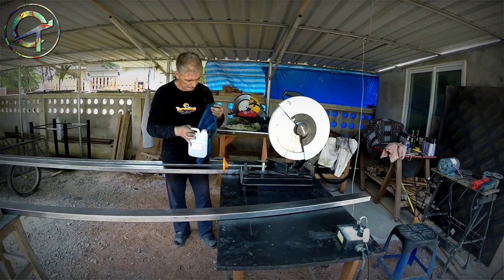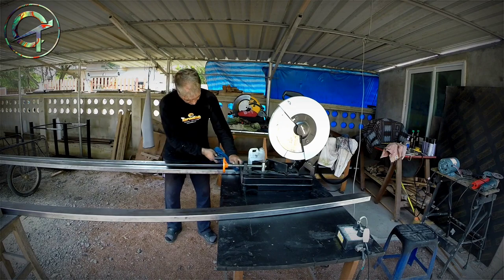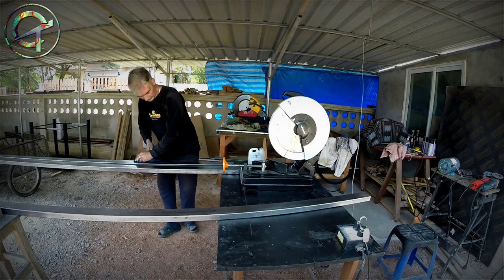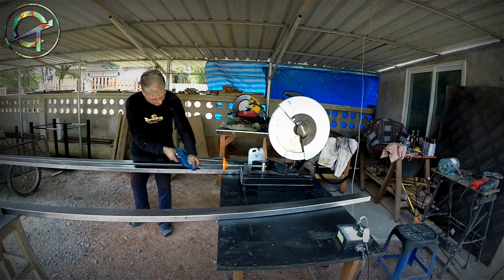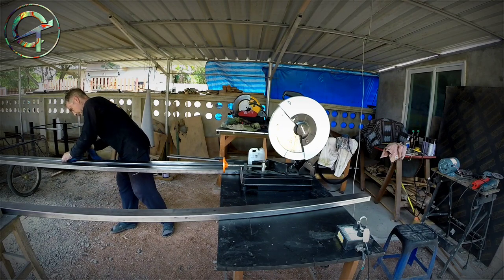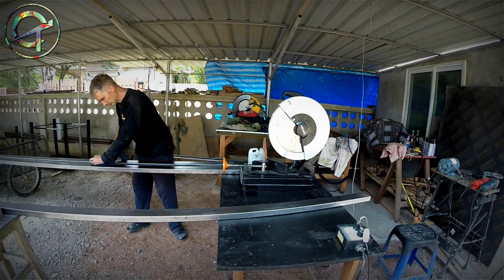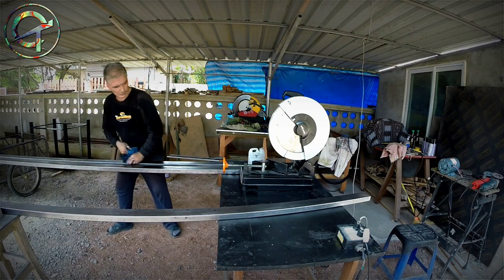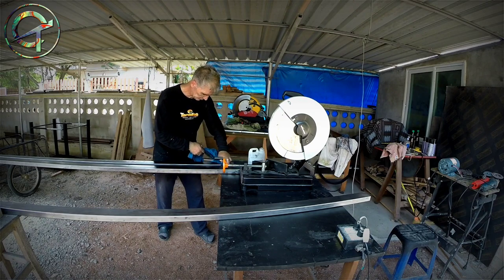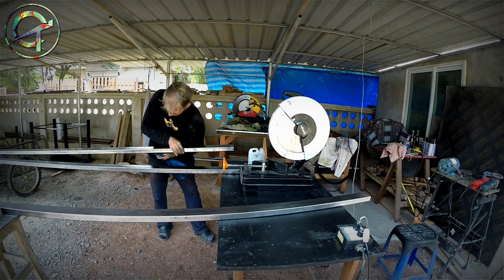Now that I'm done with the nylon disc, I'm cleaning my steel profiles with acetone. However, I'm not done yet with the cleaning process. This is just the first step. As already told, TIG weld doesn't like dirty, greasy steel at all, and I'm really meticulous about that. Now that the main dirty, greasy layer is removed, I'm ready for cuts. I will then refine the cleaning process once all the pieces are cut and ready, with a sand disc, grinder and one more time acetone.